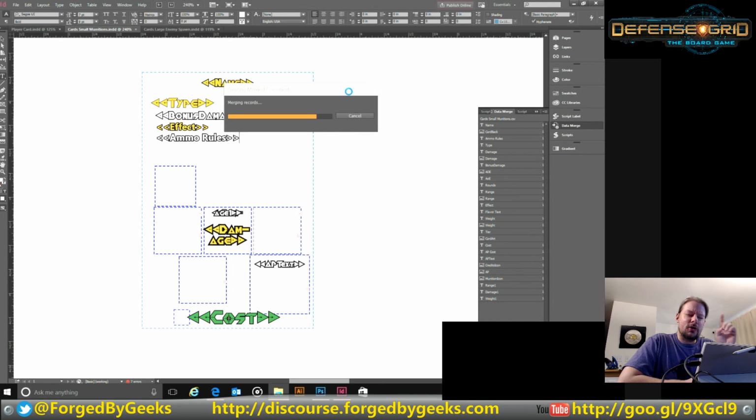Note to self, load smaller files. But I really wanted to show you what it looks like to have a big one, just to give you a feel. This is one of the downsides, but once again, if you need to make any changes to layout, this is going to be insanely faster for updating 100 cards in the future. Not to mention, a lot of manufacturers are going to want you to have the files in an Adobe format to do manufacturing.